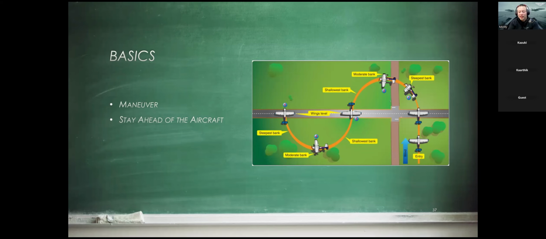It's a fun maneuver. Actually, I like this one the most of the three. It's the most engaging. The rectangular course is just, straight level, turn, straight level, turn, straight level, turn, right? Turns around a point are kind of neat, but it is just kind of a circle. I like this one because it's constantly changing. I think it's the most advanced of the three. So, oddly enough, most of my students like this one more than the other two as well.